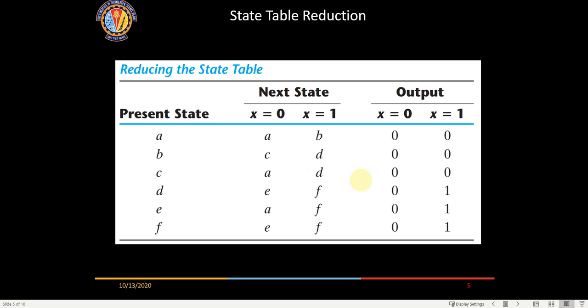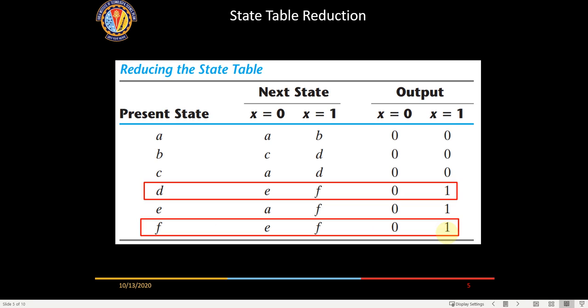Now this is going to be my reduced state there, where I have removed the G and kept only E and F. Again I do a visual check: is there something in common? If you see D and F, they are exactly the same. So I am going to again remove F.